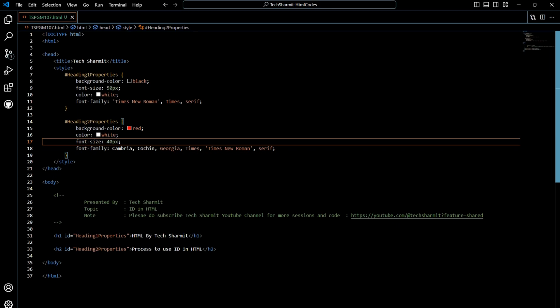Okay. And another very important thing is we are not supposed to use the same kind of ID for multiple elements. In fact, even if it is allowing, because sometimes it allows, and the browser shows the desired result, it would for sure go into error in the future. So don't and never use this thing for multiple elements.